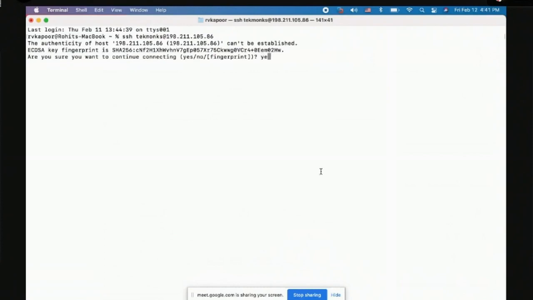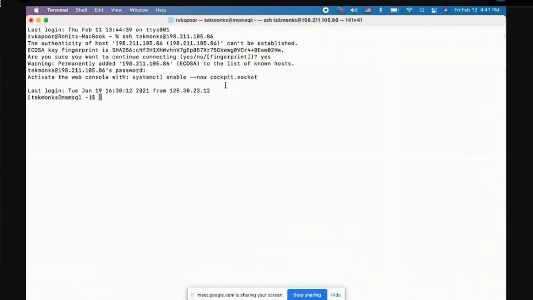I press enter. It will ask me about the host key, which is essentially used, it's a very old idea. It says if I'm logging into the right box, or some other box simulating me or whatever, but it's not really useful most of the time. So anyway, it's going to ask me for the password. I know the password because I just looked it up from the cloud, so I'm going to log in. So now we are logged in to a Linux box.